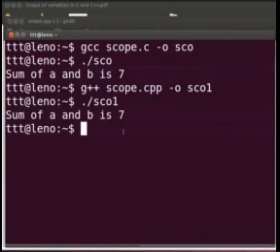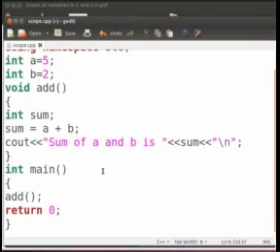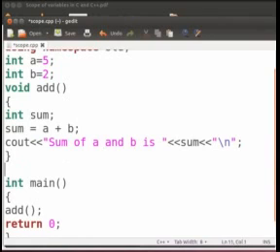Now we will see some common errors which we can come across. Come back to our program. Suppose here I will declare a variable A again. Type int A and a semicolon. Click on save.